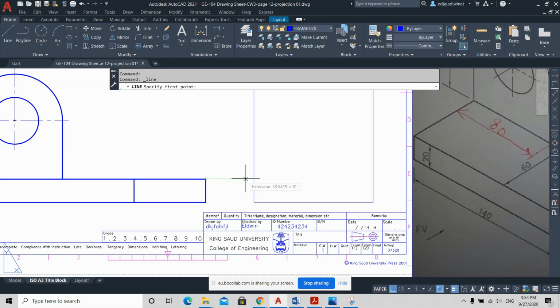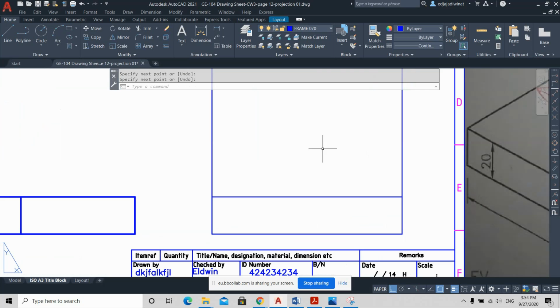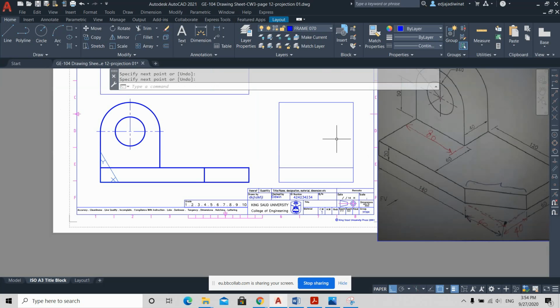Of course, you can use a real line and then trim things, that's possible. But to avoid trimming many times, you just use the extension object snap. Go there, and then click the second location here when it is perpendicular. Once done, press enter.